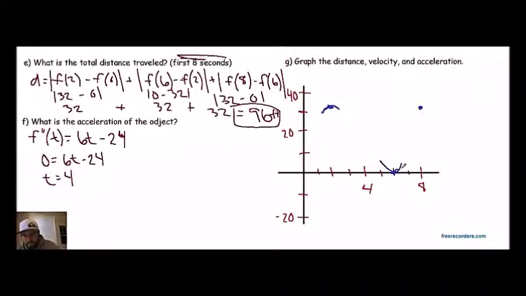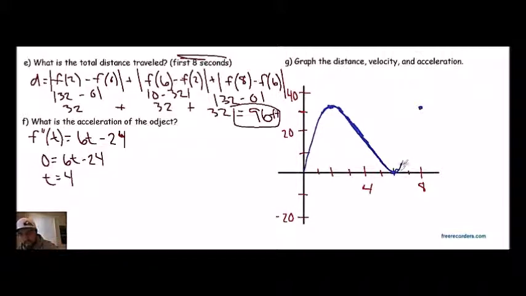And our acceleration, which we just found, is going to change somewhere around 4. So that's kind of where it's going to go from starting to make a steeper curve to starting to come back, right? So we've got that piece going. We know that we started at 0, 0. So, a super rough sketch then.